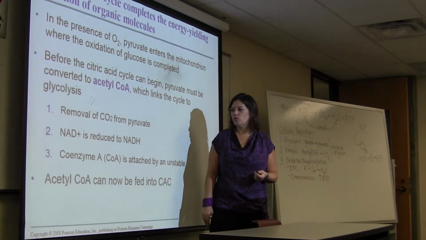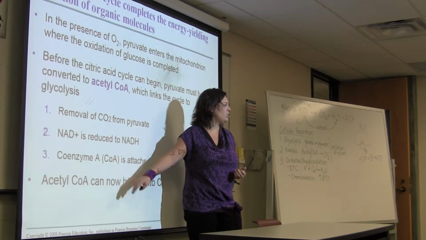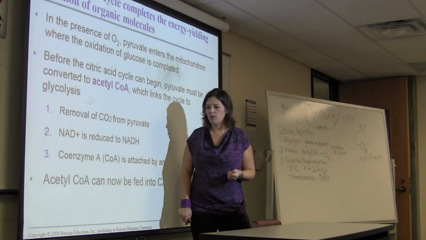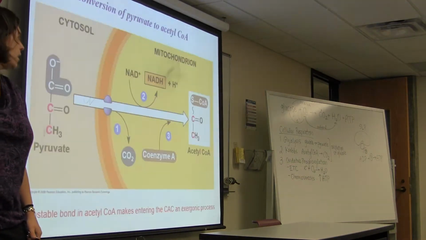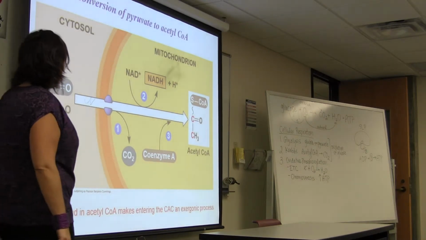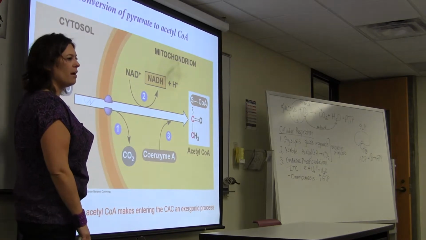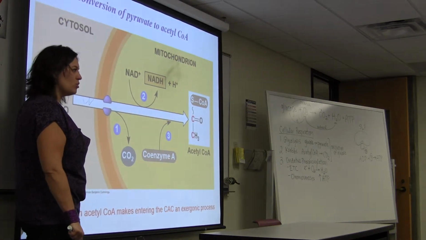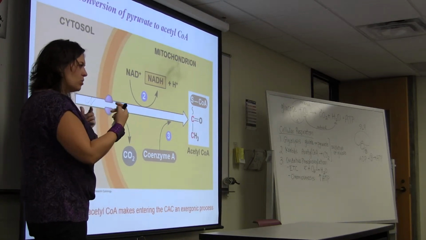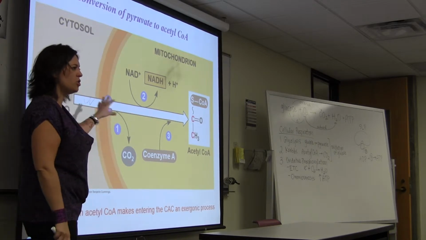And then you're going to attach this coenzyme A, or this CoA, to the rest of the molecule. And again, this acetyl-CoA is capable of feeding directly into the citric acid cycle. So here we're starting with pyruvate. So this is glucose broken in half. And since this once was glucose, we're still technically oxidizing glucose. We're still taking electrons away from it. And that's no different in this transitional period.